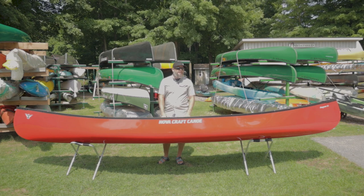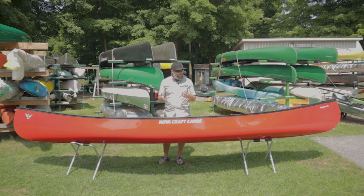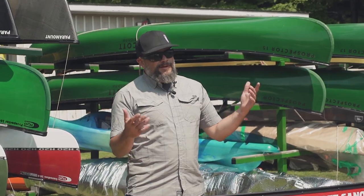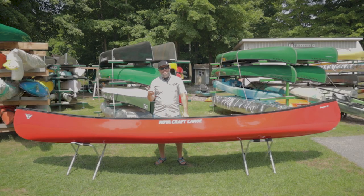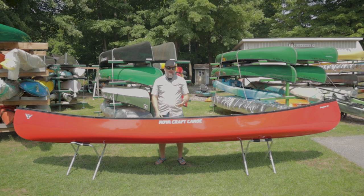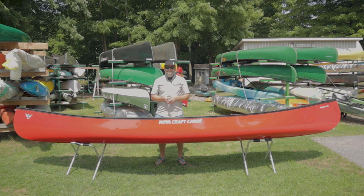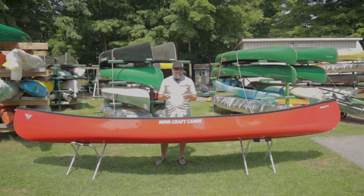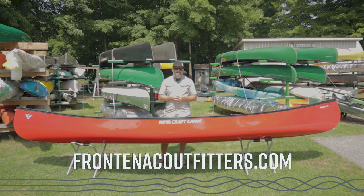The overall capacity on this boat is rated at about a thousand pounds, though personally I think that's a little high — a safe working load is probably going to be in the 800 to 900 pound range. There's only so much you can cover in an online review; what's really important is actually testing canoes out before you make that purchase. That's where Frontenac Outfitters can help — our expert team would be happy to make recommendations, take you out on the water with a couple of different canoes to test paddle so you can make the decision for yourself. We are able to make custom orders with NovaCraft. For more information, check them out online at frontenacoutfitters.com.